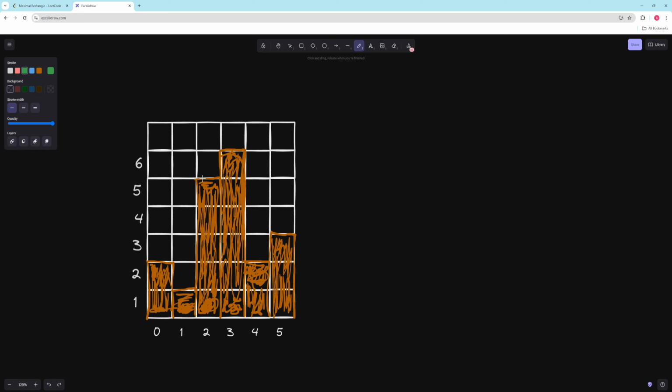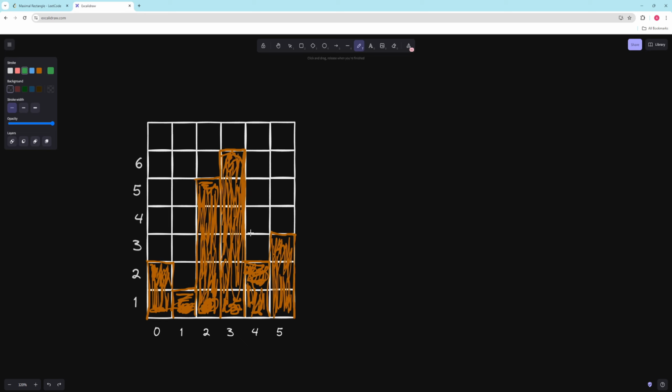So that's kind of the idea: for every cell, we're going to figure out what's the biggest rectangle we can make using that cell. Like, what's the width of the biggest rectangle we can make? And then the height is just going to be the height of the current cell. So let's say we have to use this cell, we're just going to go left as much as we can. So left, we can't go here, but we can go right up to this. So the biggest rectangle we can make using this cell over here is this one over here, and so on and so on and so on.